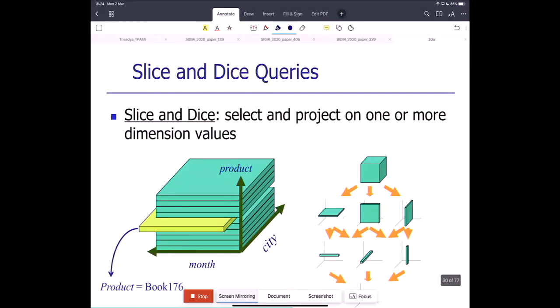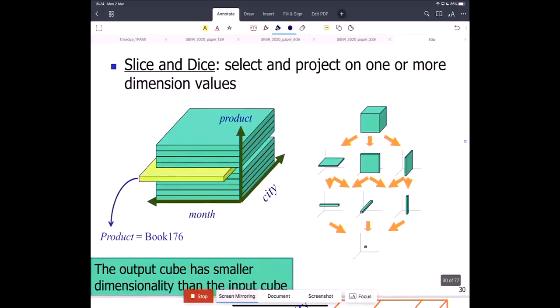So for example here, we can say, okay, now we do an operation where we slice the 3D cube on the product dimension with the condition that the value should be book 176, okay? So the yellow piece, think about what's the semantic, if you want to put an English description to describe the yellow part, what does it mean?